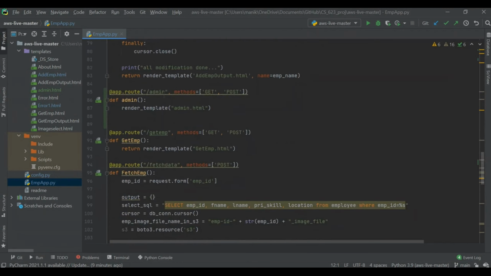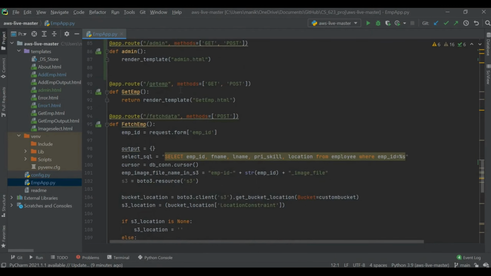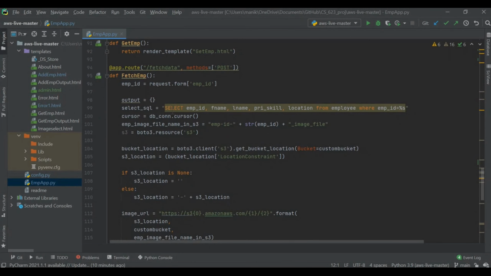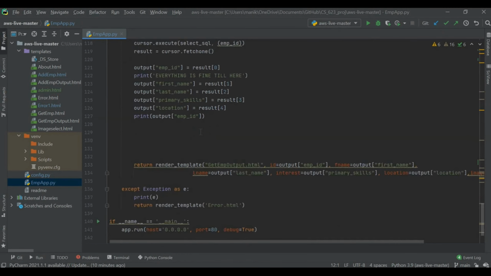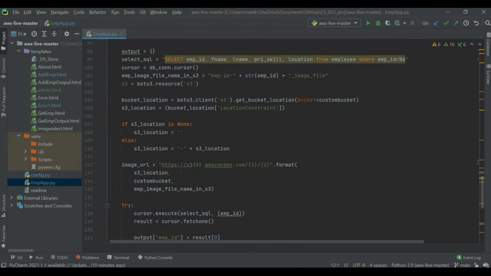And also we need to go to the files, where the user needs to upload the details in this format: employee ID, first name, last name, and location. This is also basically a Python SDK for SQL, where we can create, delete and update the SQLs. So now we are storing the particular image in this format and handling these exceptions.